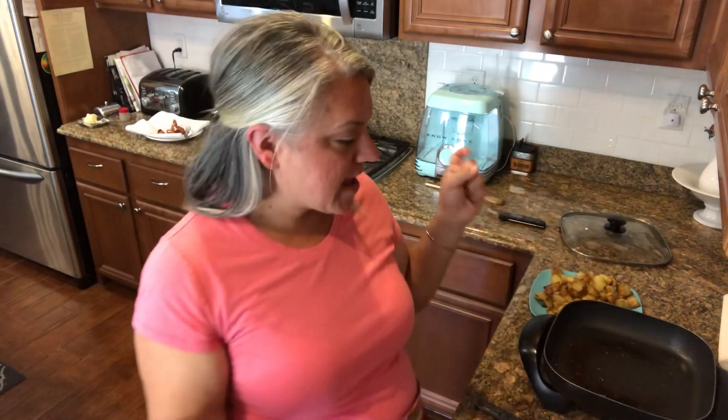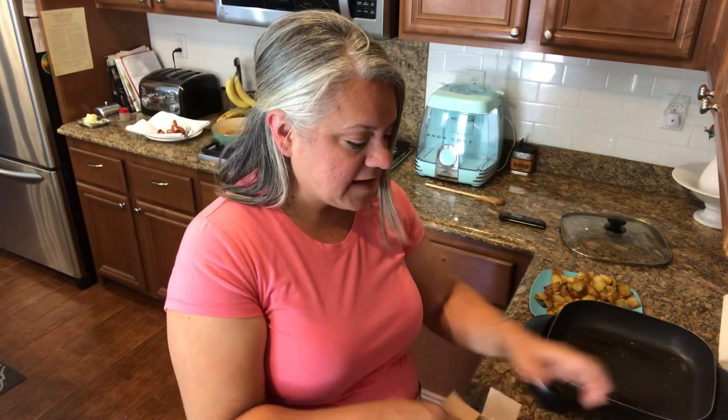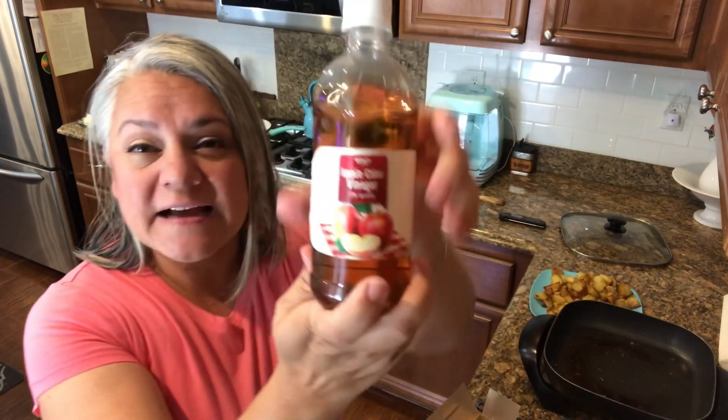Well I better get going on those potatoes then. It is hot outside and my cheeks are all flushed. So what I'm going to be doing basically is a roux. I am going to be using cornstarch instead of flour because it is gluten free, and it will still thicken up nicely. What I suggest is going half — so if you're asking for a cup of flour, then you're going to do a half a cup of cornstarch. We're also going to be adding a tiny bit of apple cider vinegar. In the original recipe it states like three tablespoons.